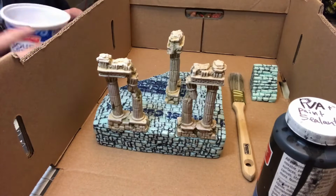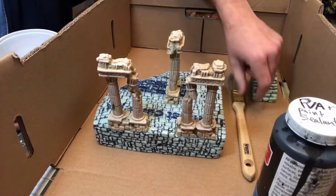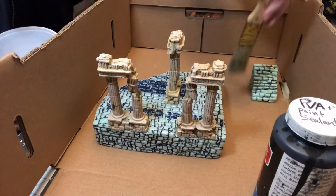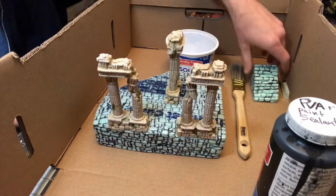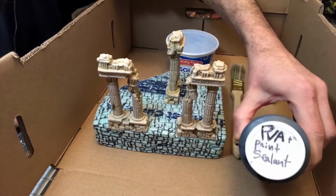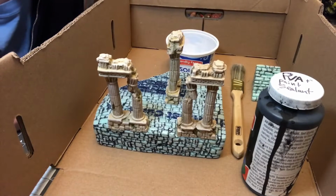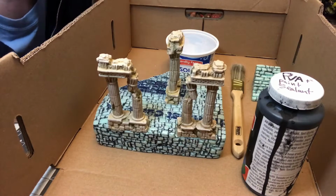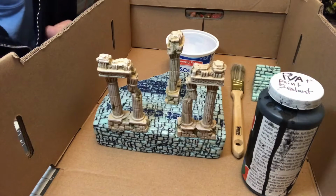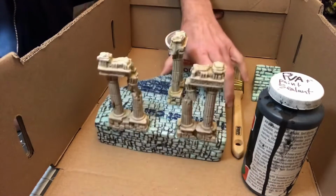The tools that we're going to need for the next section will include your terrain piece, a brush. I use a cheap paintbrush, some sort of container to put your sealant in, as well as your sealant. There are a lot of formulas and recipes out there for sealing your foam. I like to do something really simple. It's a combination of PVA, acrylic paint, and a little bit of water to get into things like the cracks and the crevices of the terrain piece.